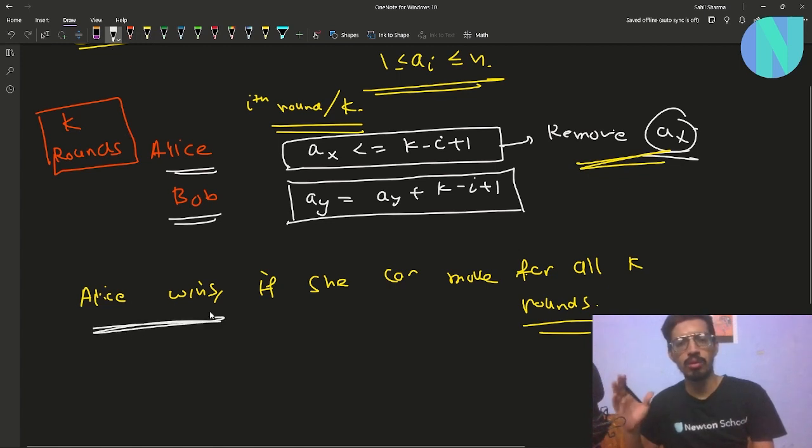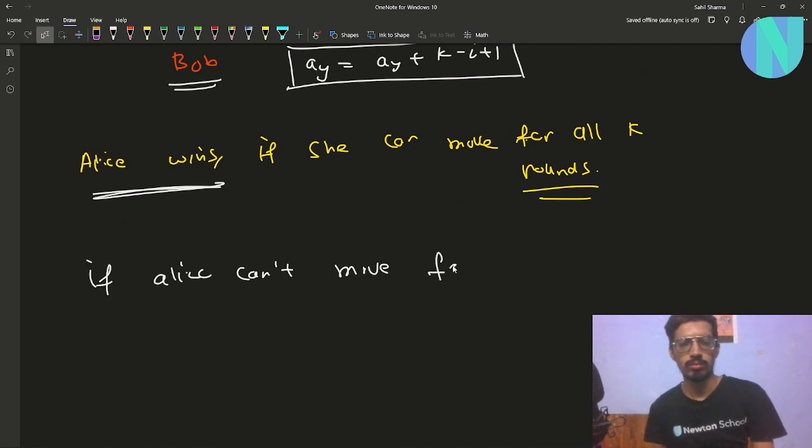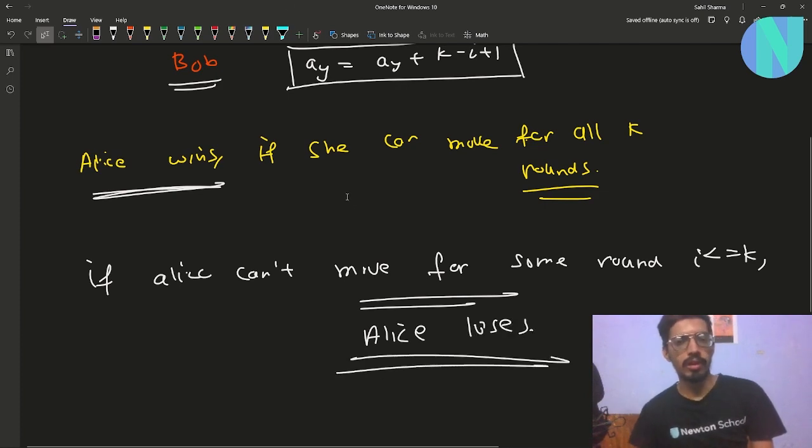And if for some round i less than or equal to k Alice is not able to move, we say that Alice loses. So that is the game.